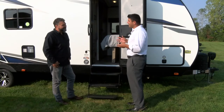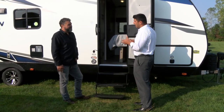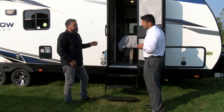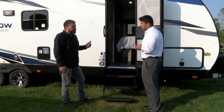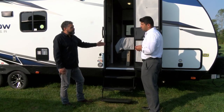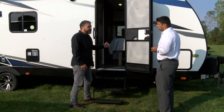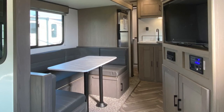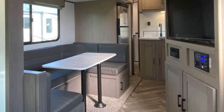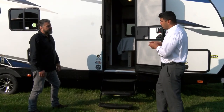We are at the 269 RLS floor model. This floor plan is unique in that it gives you on-the-go access to your bedroom, bathroom, and full access to your kitchen when your slide-out is in. Imagine traveling — you can walk in the front entry, get to your bathroom, use the king bed slide to push the bed over and get dressed easily, then head to the back entry and have full access to your entire living area.